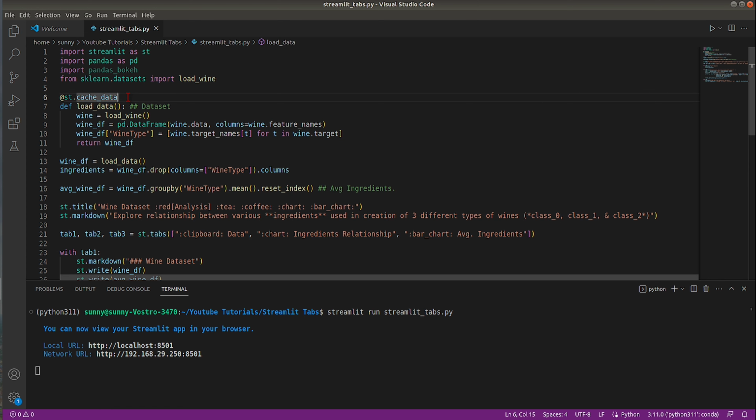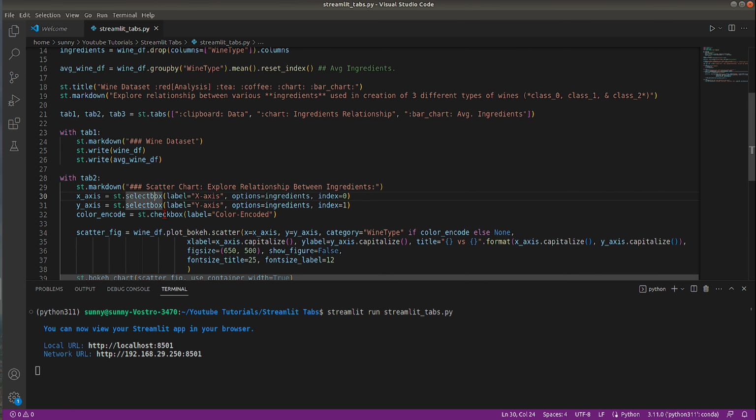There is a reason behind using this decorator cache data. Many times our data set takes a lot of time to load, a few seconds, and every time Streamlit reruns the script when we change widget state, this can take time to reload the page. So if you use cache data, it will cache the data set that you have loaded, so you don't need to run that function again and again to load the data.